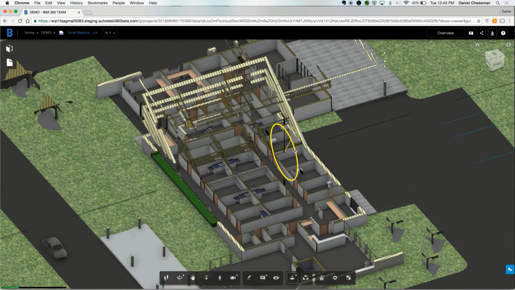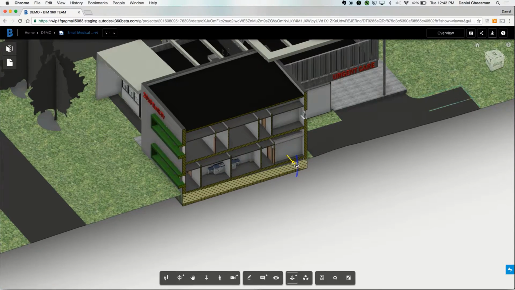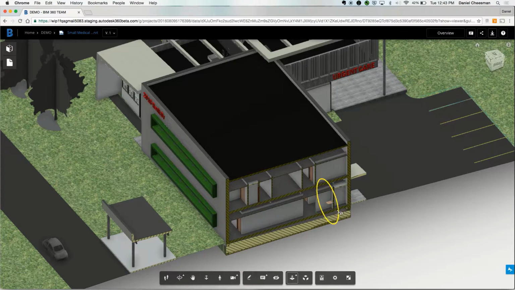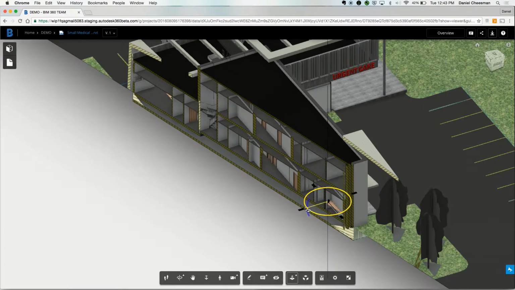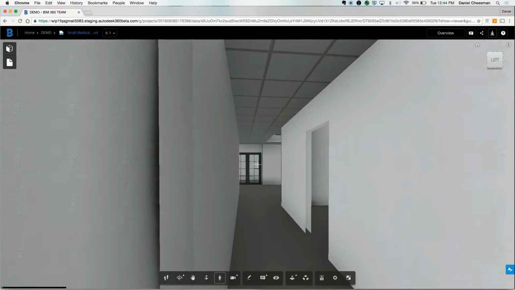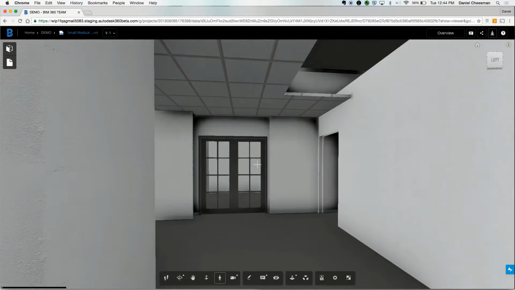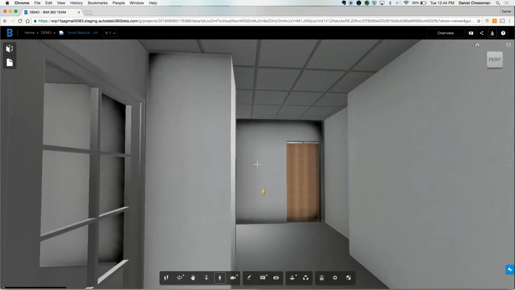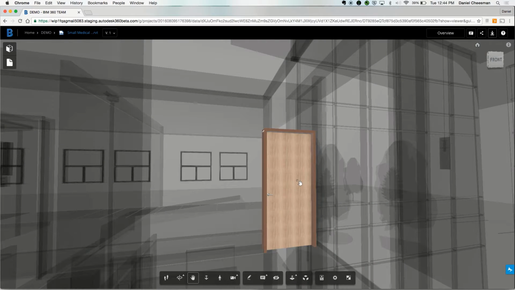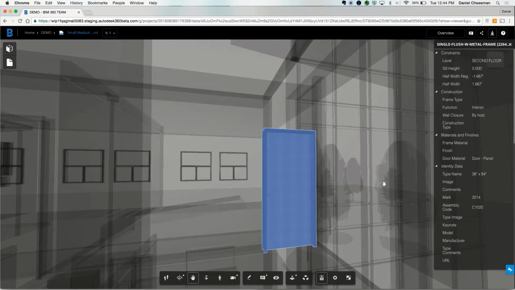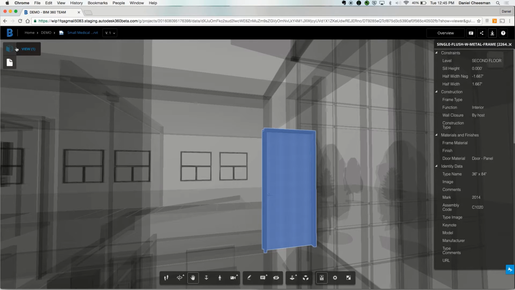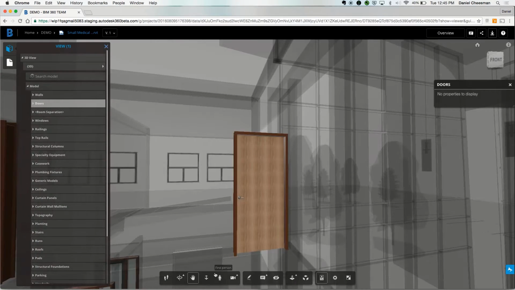You can even change the plane as well. So if you want to change to an X or a Y, you can go ahead and rotate it that way. You can always move this forwards and backwards to get the best slice. The viewer is so immersive, you can actually walk through your design file. If you want to take a look at a particular component, go ahead and hit the isolate button. And now you've just got one door out of the entire design file. You can also hop into the model and look at all the same individual components, such as walls or doors.